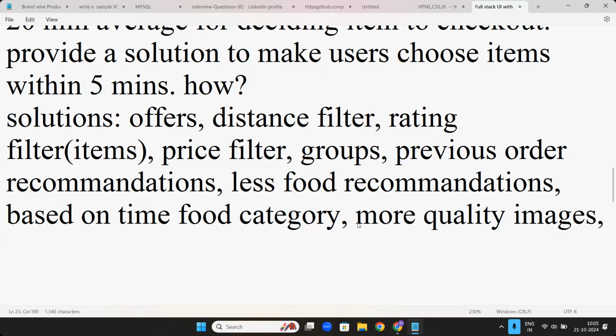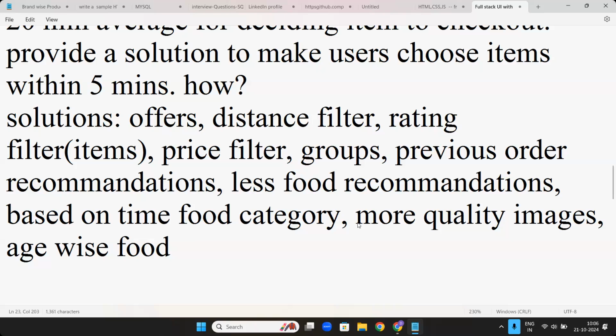Hey, that's a good idea. Age-wise food. This one is not there actually. Even my neighbors, some fourth-class people, will buy most of the things from Swiggy and Zomato when their parents are not there. But why these items like mandis? They don't need them. They need something like burgers, items only for kids. So show only kids' items.